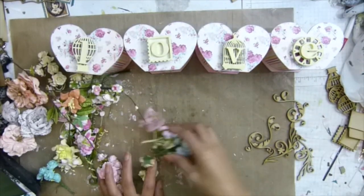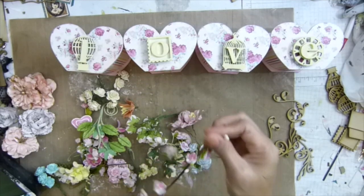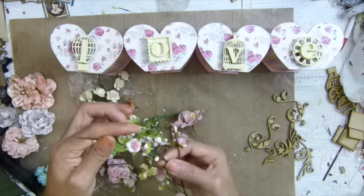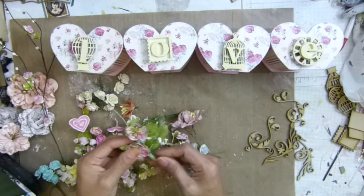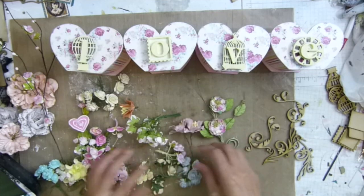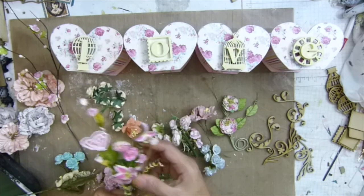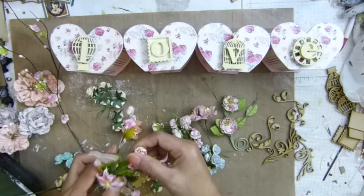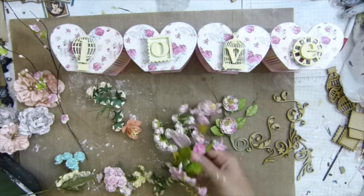Okay guys, I'm back. So I have some IM roses flowers here. So this is the spray. I can cut it and use it individually. And this is spray I have left over. And this is spray I have left over too. I can cut it a little and use some of this. So I think I'm gonna do that.